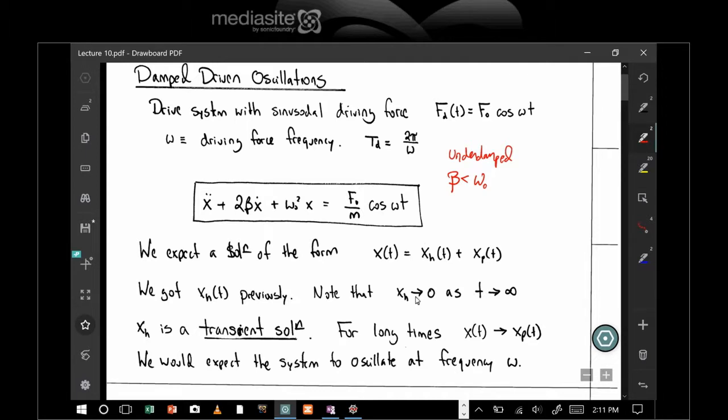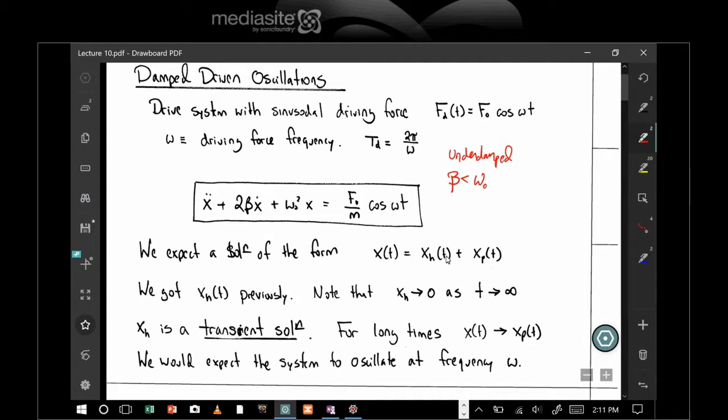Now, there's one important thing to think about. Remember, for the homogeneous solution, whether underdamped, overdamped, or critically damped, that solution goes to 0 as time goes to infinity. That's true for all three cases. So as t goes to infinity, x goes to 0. And why is that? Because the damping force continuously takes energy from the system, and eventually it stops and x equals 0. So what does that mean in this case? Our solution is the sum of the two. After some particular time, the homogeneous part is going to go to 0, so the particular part is still going to be non-zero.